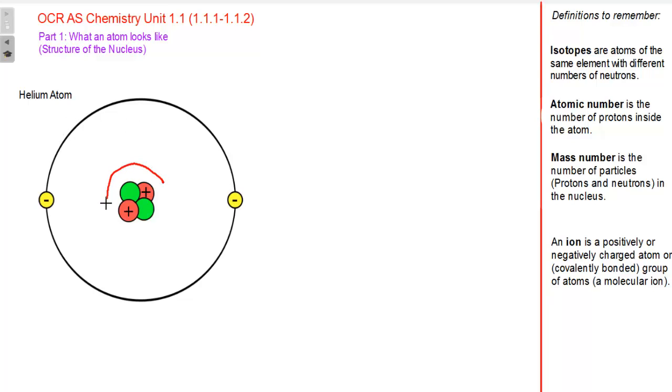Well this is a helium atom and inside its nucleus it contains protons, positively charged particles, and neutrons that have no charge, and electrons which have a negative 1 charge. So P for proton has a plus 1 charge, N for neutron has a zero charge, and E minus for electron has a minus 1 charge.